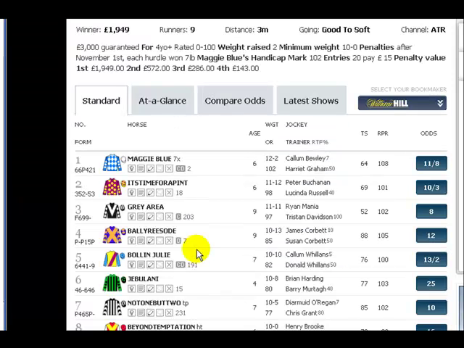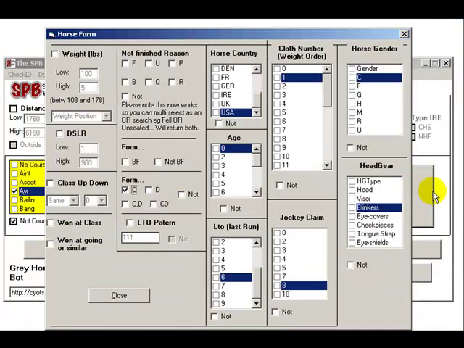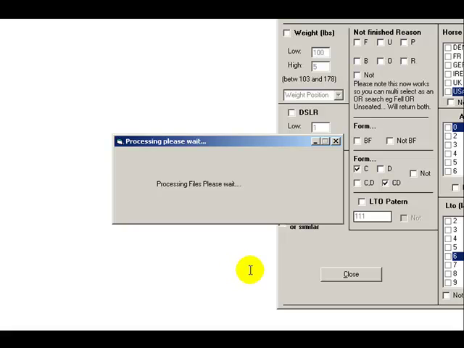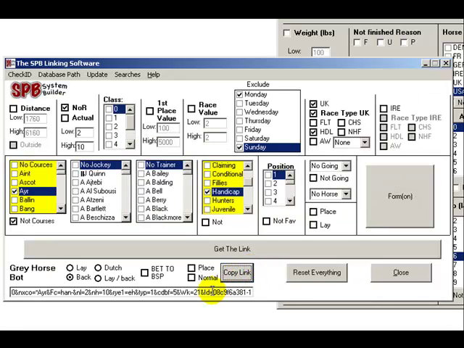If I wanted course and distance winners as well, I could go back and I could go, right, so I want CD runners as well. Get the link, copy the link again. I don't know why I keep clicking in there, there's no need to do that.